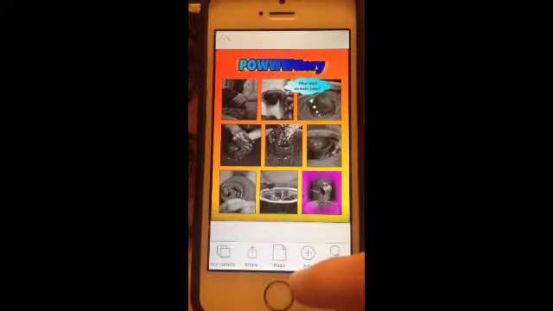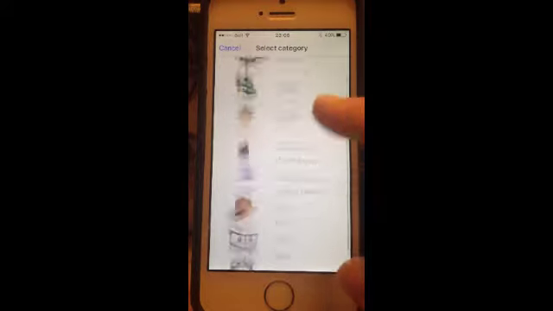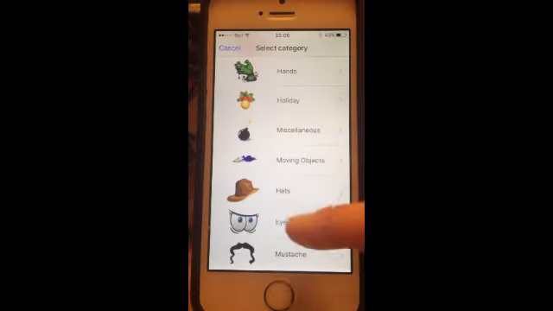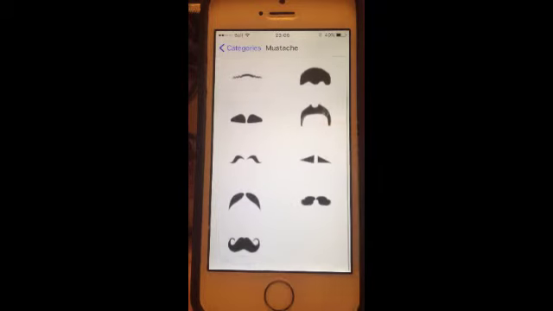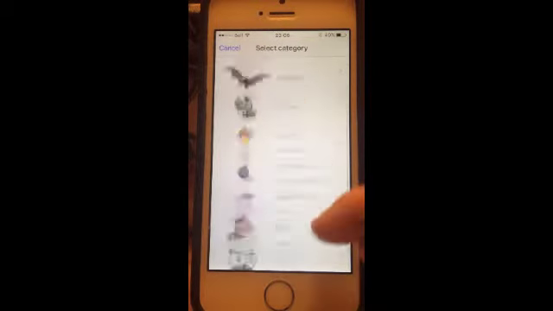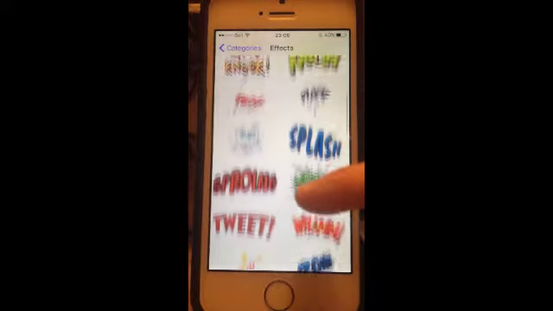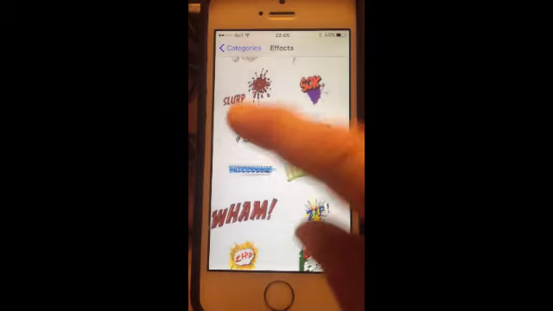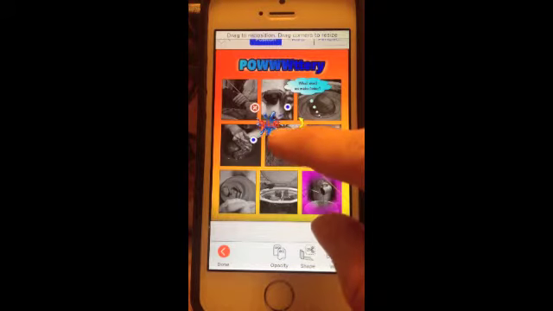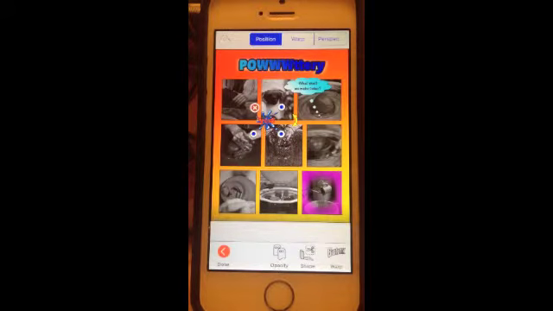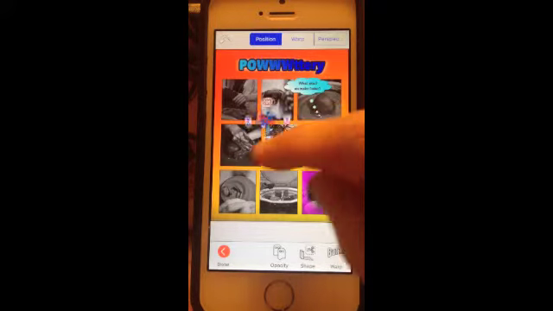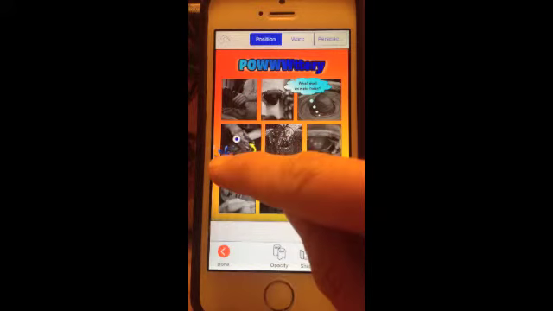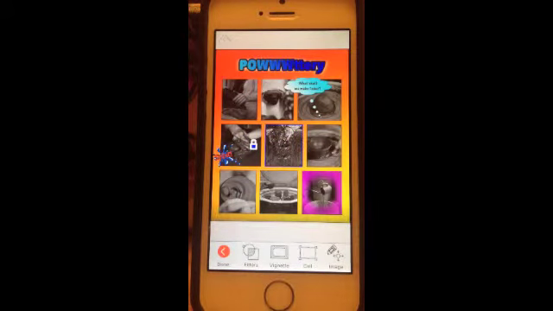There are also a lot of stickers, classic comic book kind of things. There's a few like holiday themed ones. We're not having Christmas in March right now. I also don't have any faces, unfortunately, in my pictures, so we can't add any of these super cool mustaches. But like I said, there are these classic kind of comic book word bubbles and things. I'm going to add this splat one here because that really works for pottery. Throwing on the wheel, there's a lot of water involved. And this can just be flipped around a bunch, 360 degrees. So I'll add it right there where I'm throwing on the wheel.